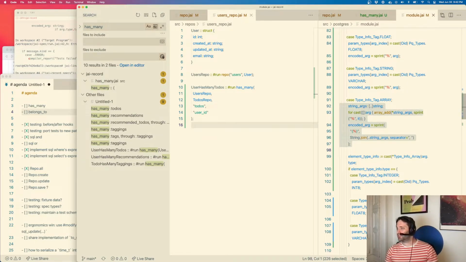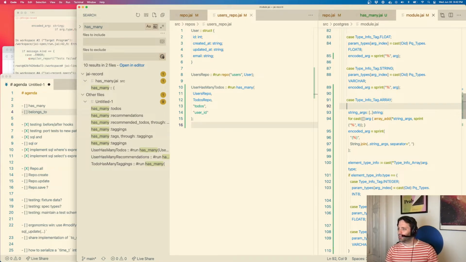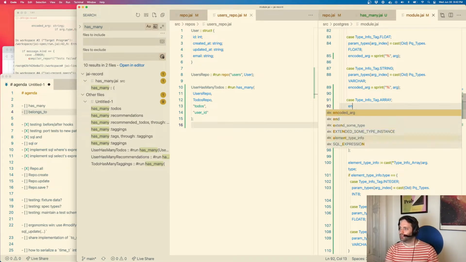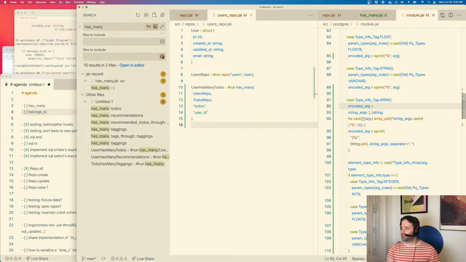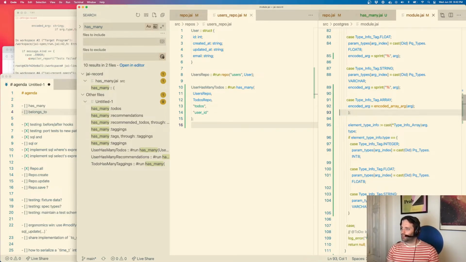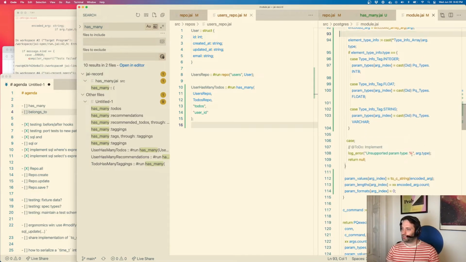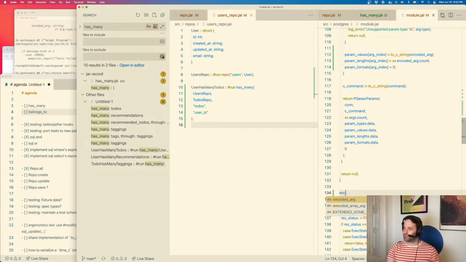I think maybe I'll extract that into a function. It seems like we need a procedure for it. Equals encode array arg on arg. We are too piled up on top of ourselves in there already. Alright, this is what I was saying.